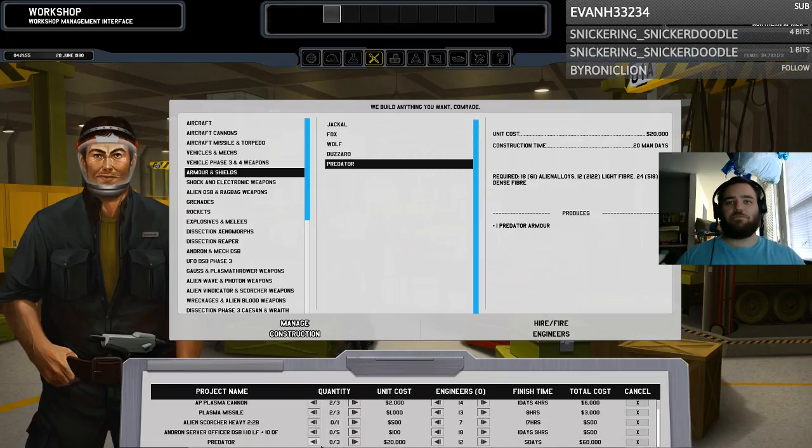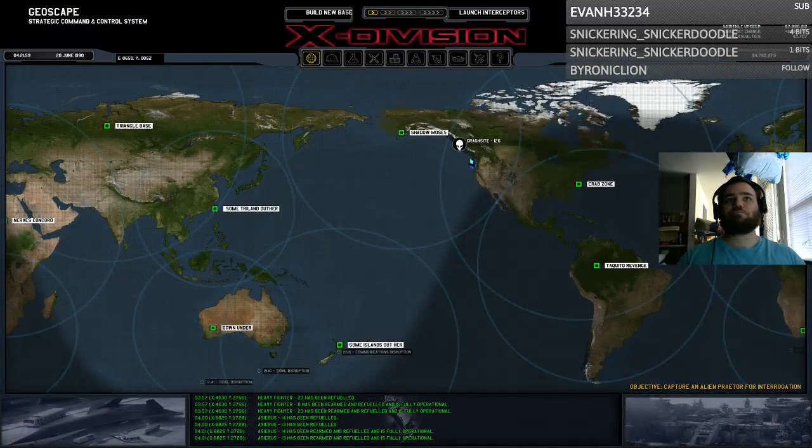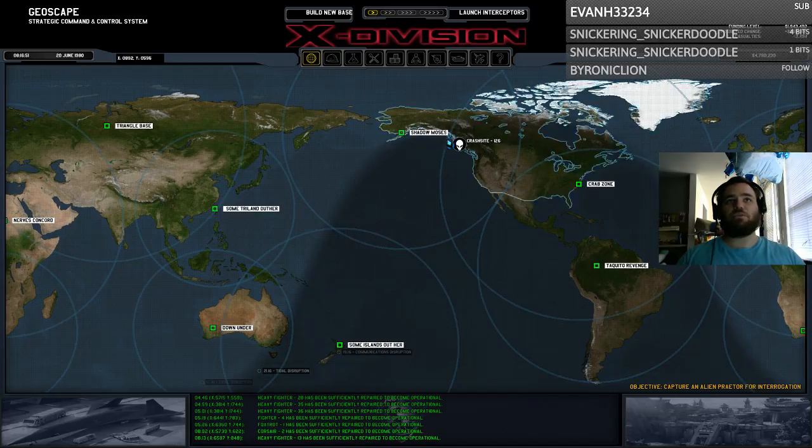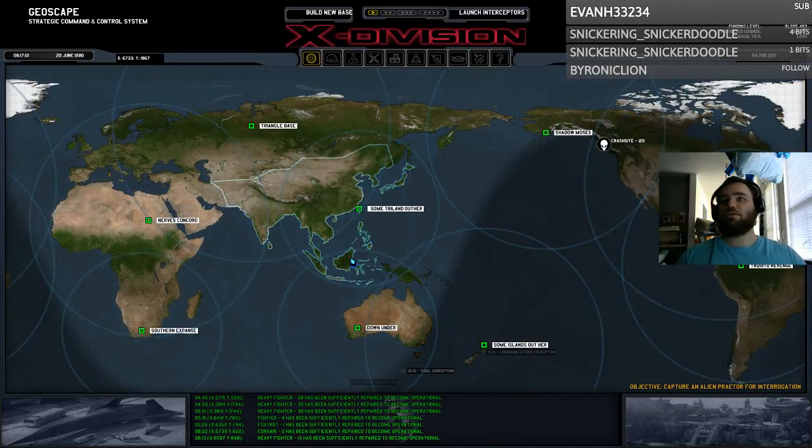Actually, we can only afford to build 1 more, or 2 more for the time being. Unless we succeed here, that is. So alright, let's let that run a little longer here. Should be about to expire, and yeah, we'll go ahead and put it about there.